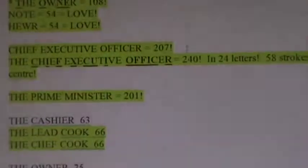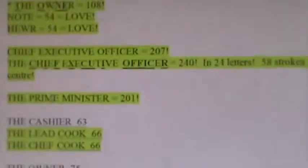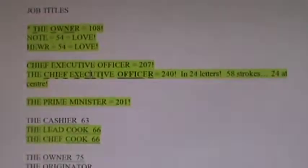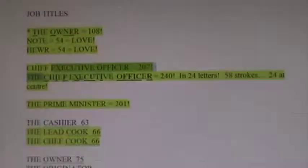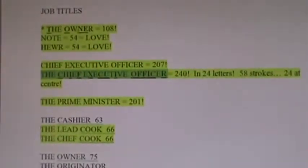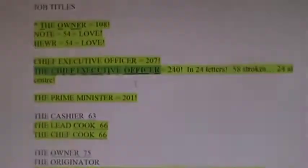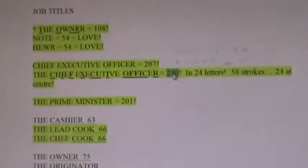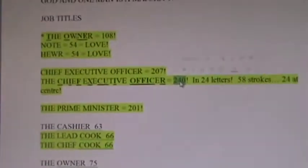And the more you look, the more you'll see. It's stunning. You can find love 4 times in there, plus a bonus 24, 888 on top. I encourage you to do that as a homework exercise. The Chief Executive Officer has now been solved for the glory of Jesus equals 8 at 8. All numbers, incidentally, and all names mathematically deduced to this famous number 240. Watch all my other videos, you'll get it.